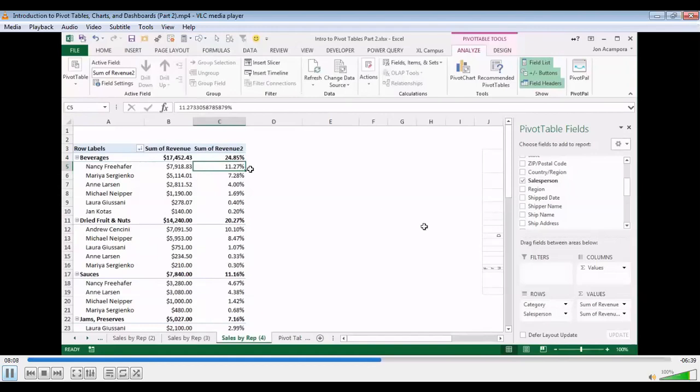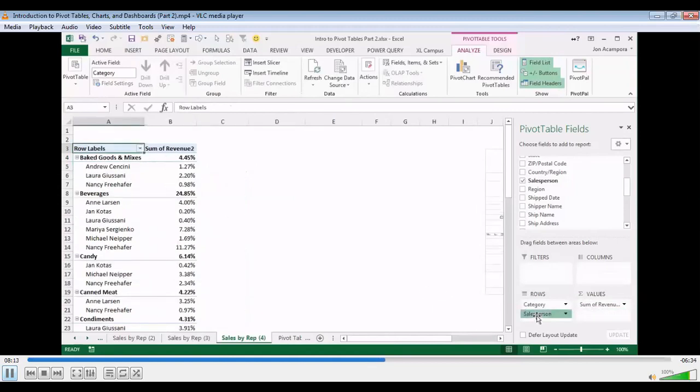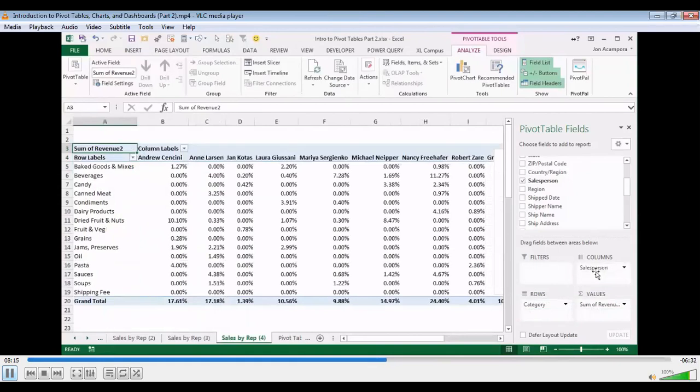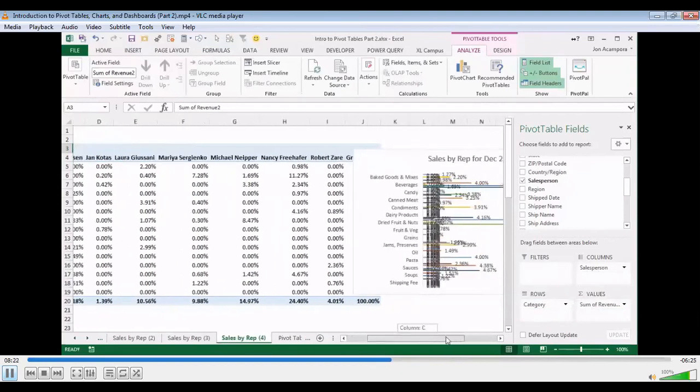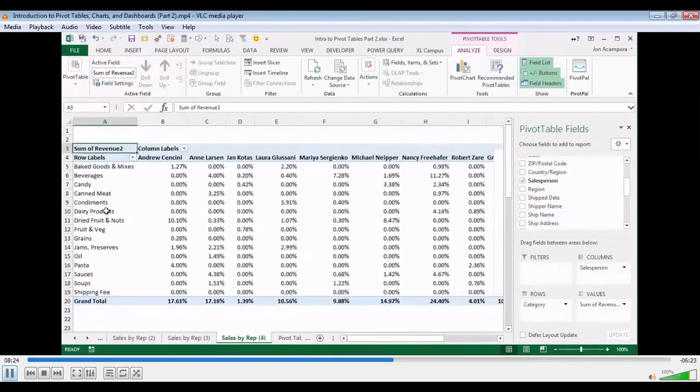Another interesting way to look at this is if I take the sum of revenue out of the pivot table, and now I put salesperson over in columns here. Basically what that's done is it's now listed each of our salespeople across the top of the pivot table. That's all of our salespeople. And then down the left side, we have our categories. So now you can see which salespeople are selling in each category. You can just look down the list and see everything that Andrew's doing, which product categories he's selling in, which ones Andrew's selling in, and so on. So as you can see with the pivot table, you could really just slice and dice all day long and do different pivots of your data to find trends.